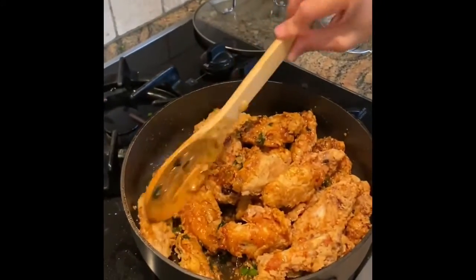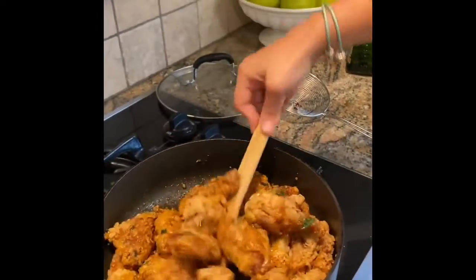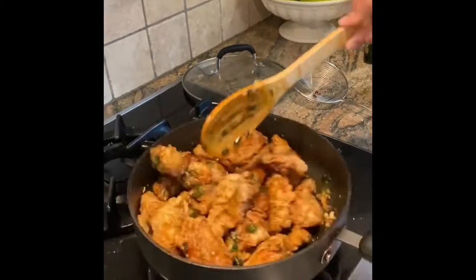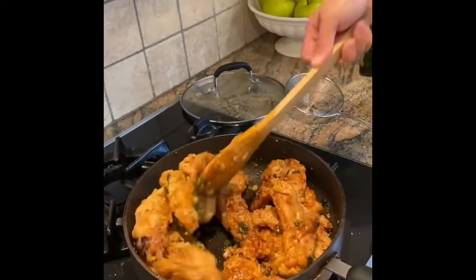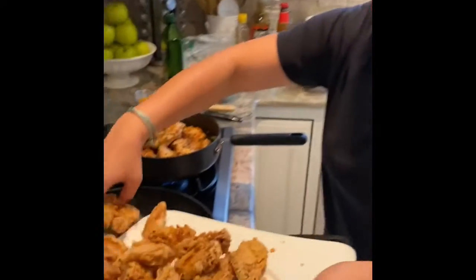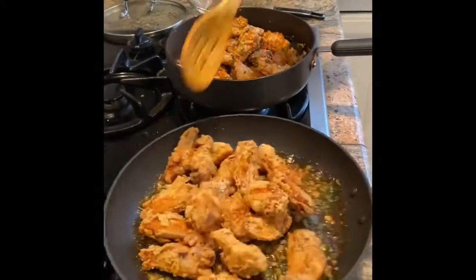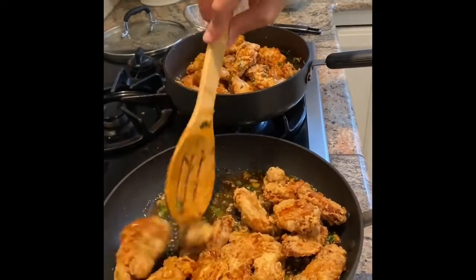Chicken. Sobrang crispy as in. Can you hear that? So crispy naman. That looks good. It's gorgeous. Yummy. Oh my god. So good. So this is my version of Korean fried chicken. Spicy. It's not so spicy, guys. It's so good. So, yun na. Crunchy. Ugh.